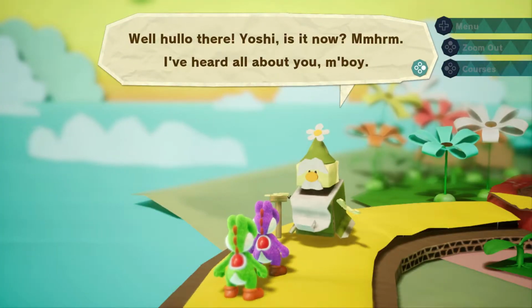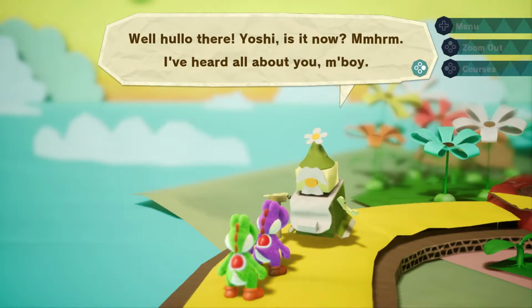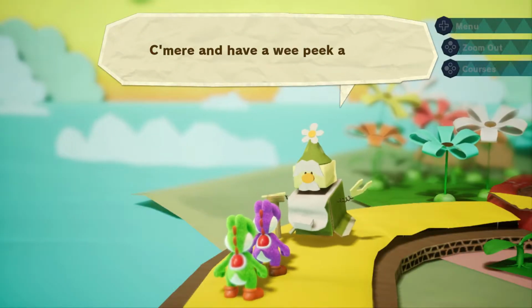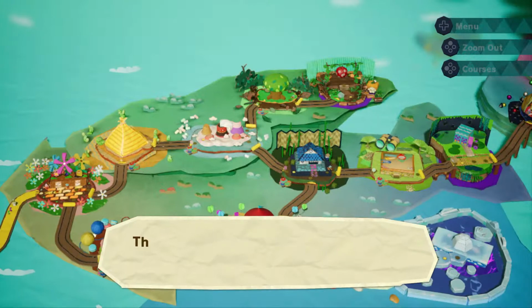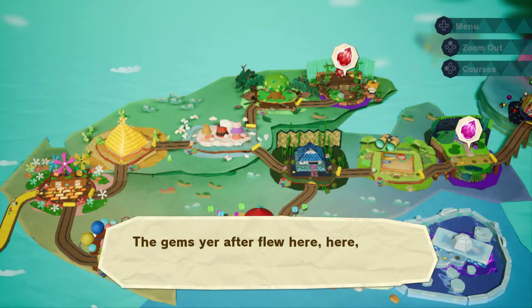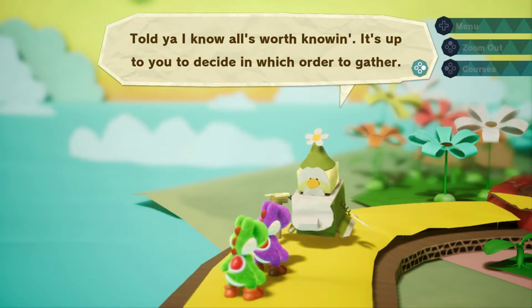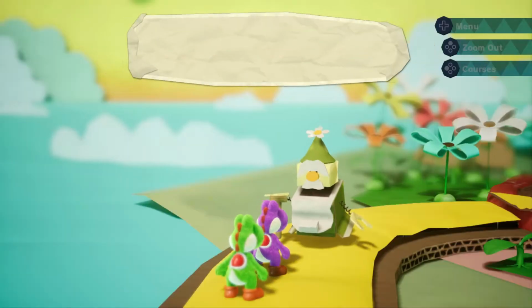Well, hello there, Yoshi, isn't it? I heard all about you, my boy. Out gathering gems, are you? Name's Crumble. I know all worth knowing. You talk too much, old man. The gems you're after flew here and here and here. Told you, I know all worth knowing. It's up to you to decide in which order to gather. You started out with the first neighbor.